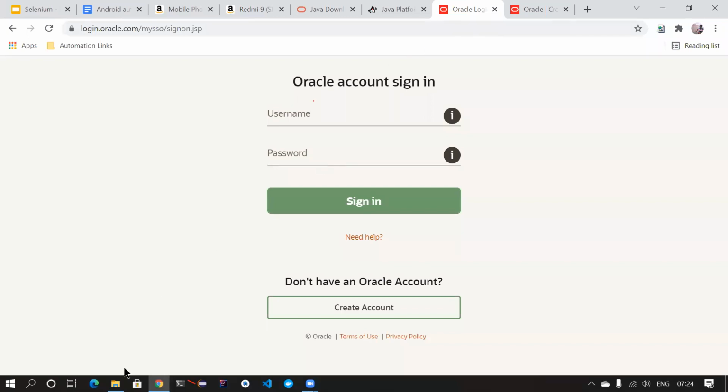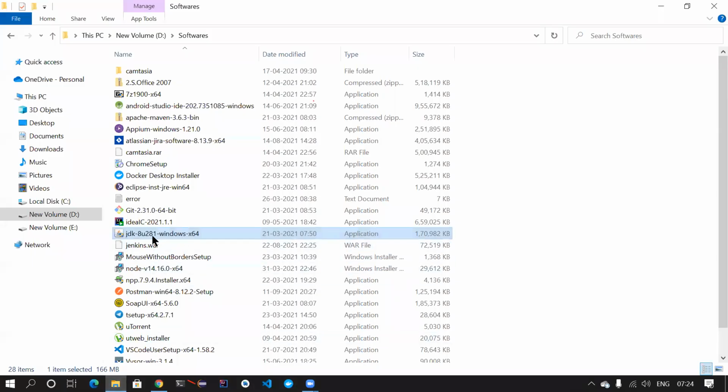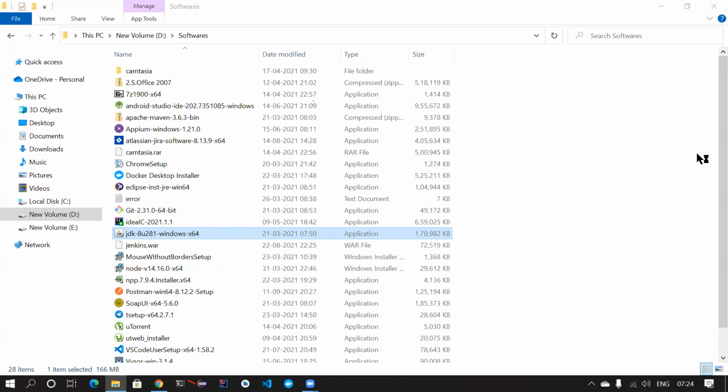You will see something like this. I already have a list of softwares downloaded. Once you see the JDK 8u Windows x64, it will be downloaded to your Windows machine. Now, downloading is not enough, you have to install it, right? So you can double click on it, and it will ask whether you want to make changes. Click on yes and then go further.